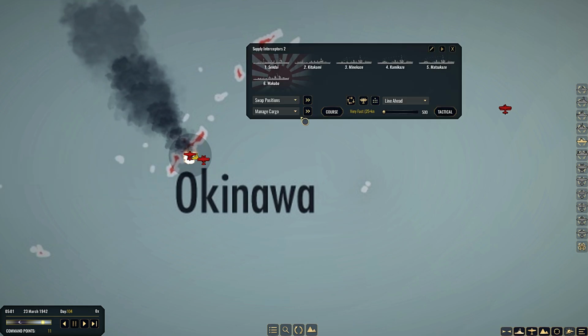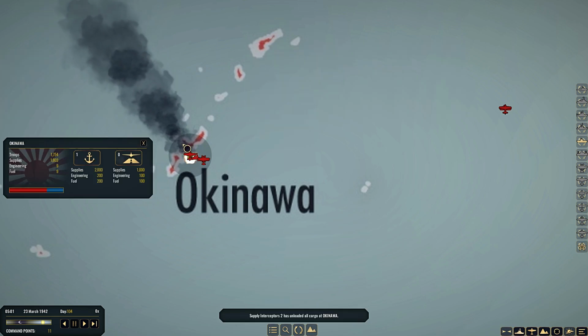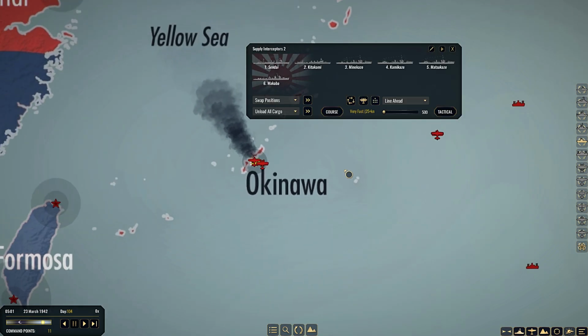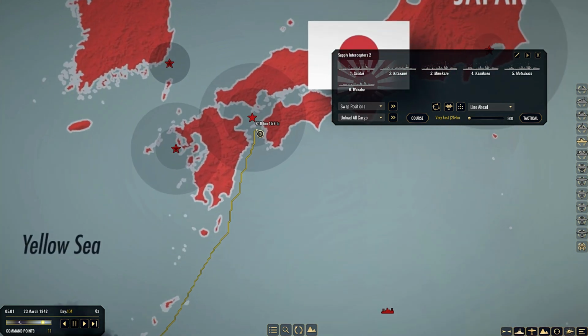Supply interceptors here. Let's unload if we're in range. That's shore bombardment, you fool. We are in range, excellent. And that's looking much better. We now have a decent amount of supplies and troops. We just need to leave that to burn out now and go in our favour and finally defeat those troops. So let's go back to Kure and get some reinforcements, shall we?